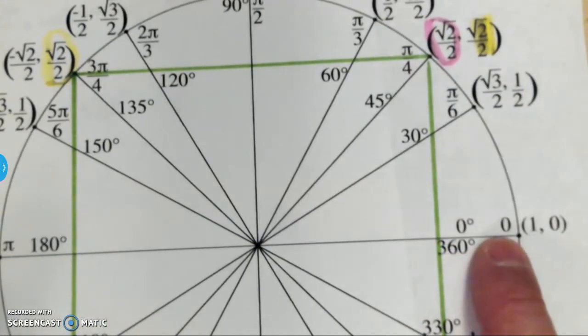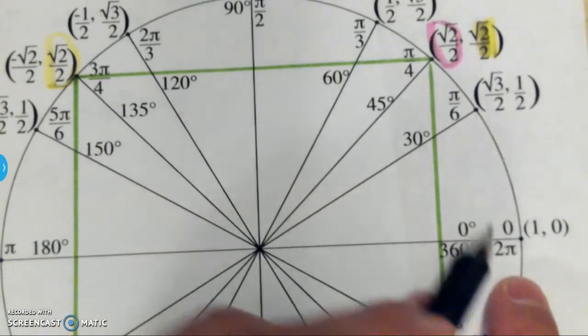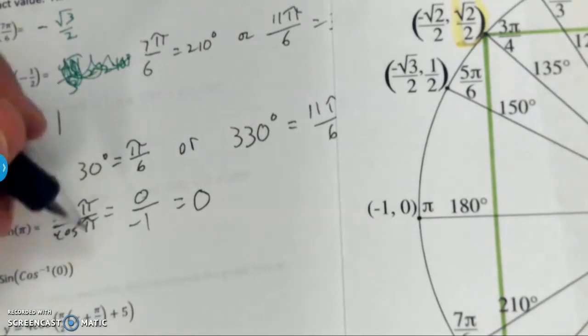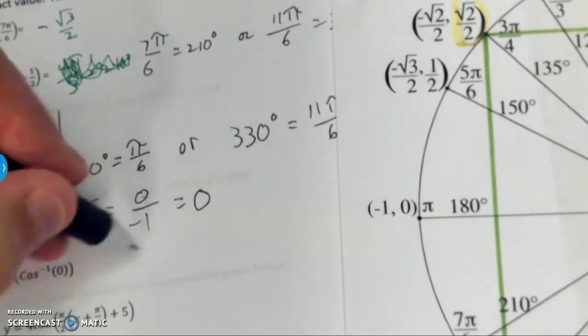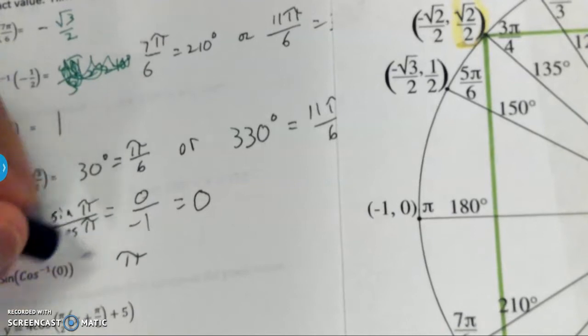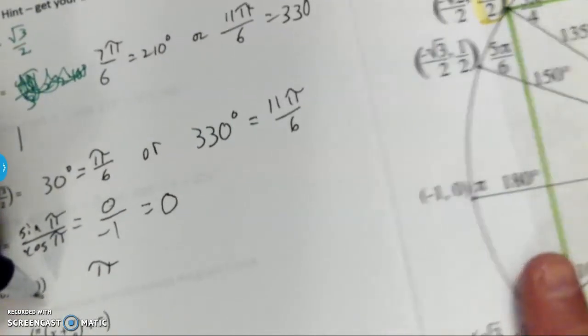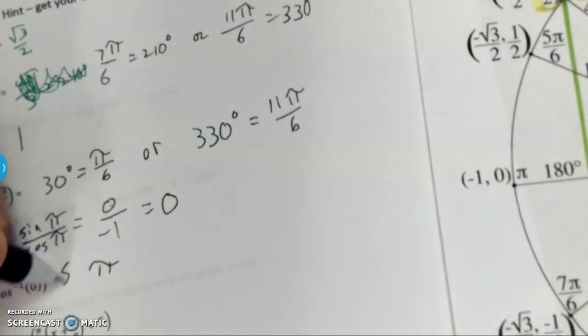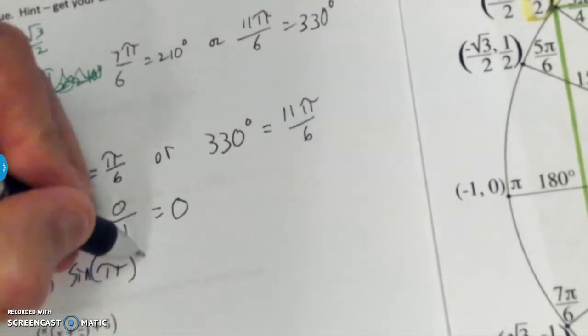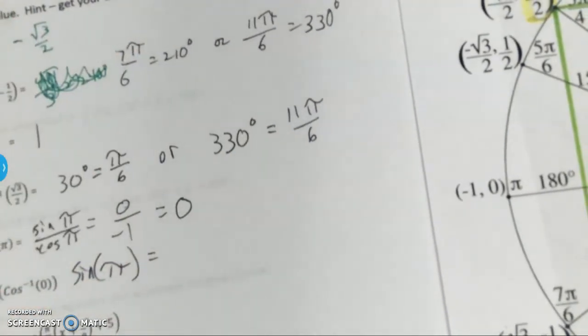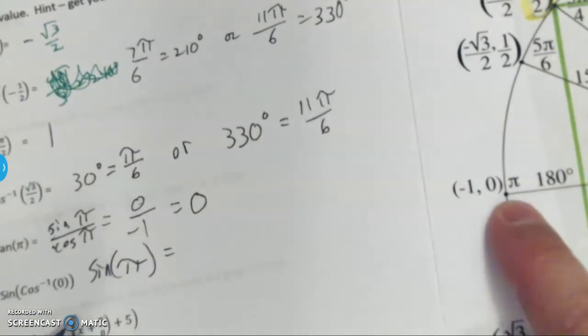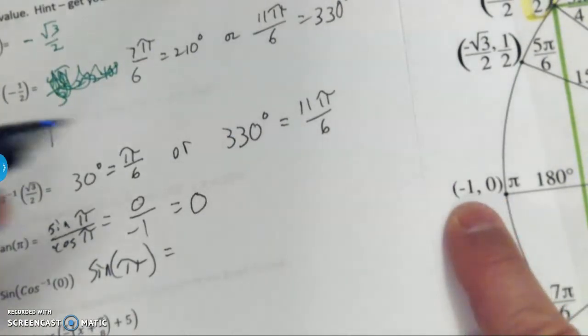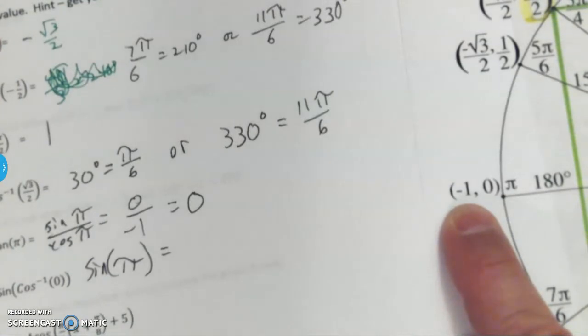If you wanted to call that 2 pi, you could call it pi or 2 pi. So let's just call it 2 pi. So now we need the sine of pi. So now we'd have to go to pi. The sine is going to be the y coordinate, which is, oh my god, I did it again, didn't I?